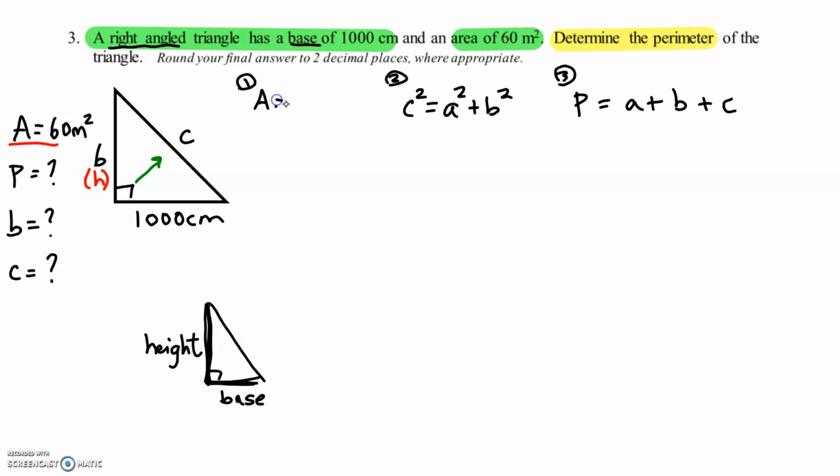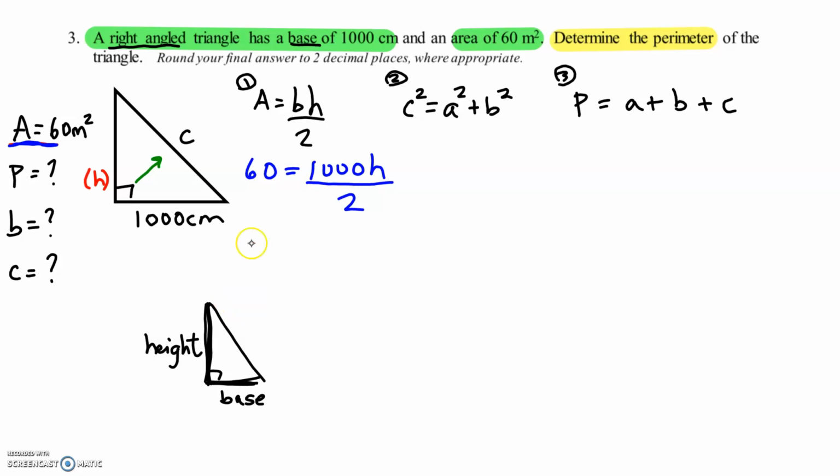So I'm going to do area equals base times height divided by 2. This formula is going to help me. Now, because I labeled the side B, I don't want that to get mixed up with the base. So I'm just going to take that out for now. We're going to use that as the height of the triangle. So let's go ahead and do substitution. So for substitution, 60 goes in where A is. So we'll put 60 here. The base we know is 1,000. And we don't know the height, and that's all divided by 2.